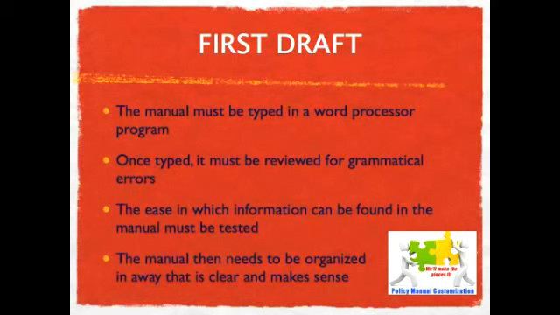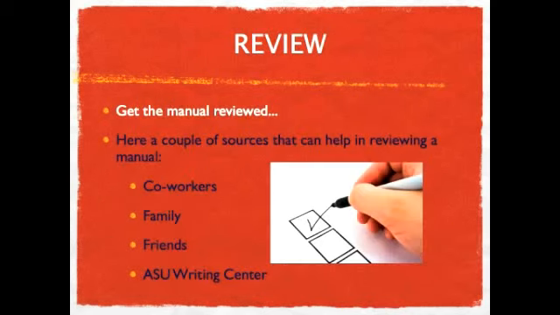Now it's time to put all that research onto paper. I typed the first draft of my manual in a word processing program such as Word or Pages. I then reviewed my document for any grammatical errors. Next, I made sure that all the information in the document was easy to locate. I also checked to see if my document was organized sensibly and flowed smoothly.